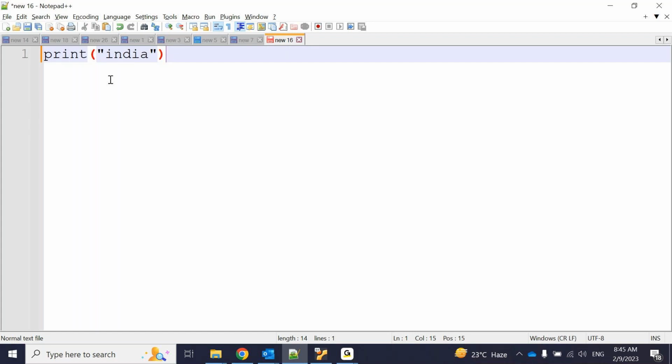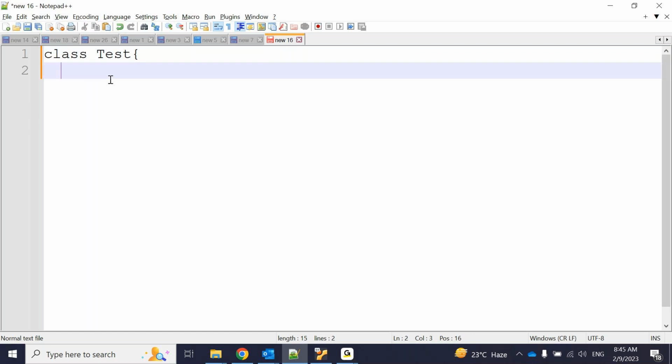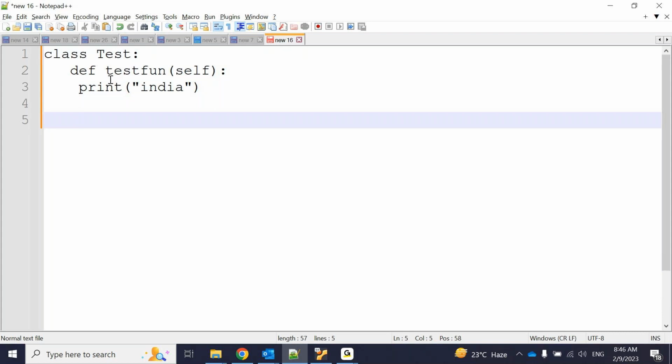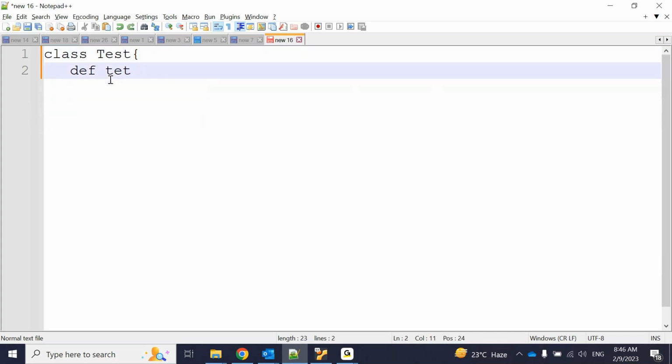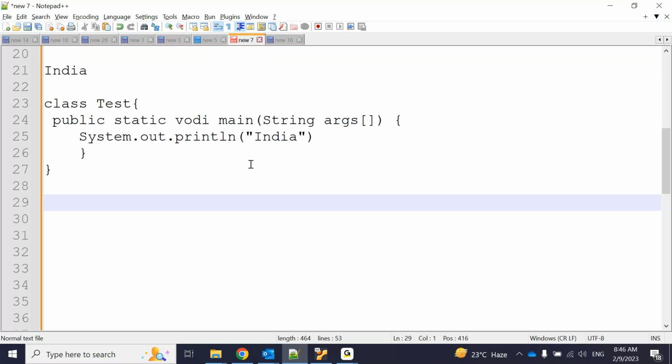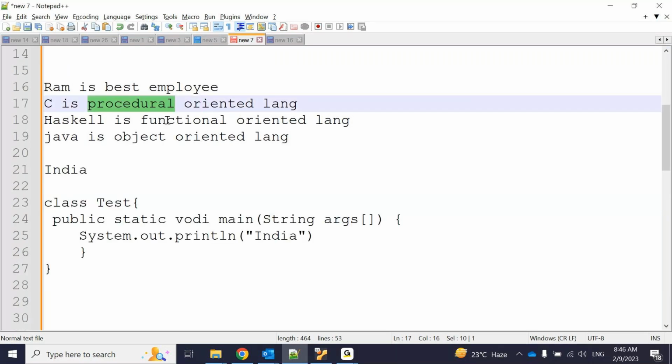See, this is the procedural-oriented language part, and Python allows that. Srini, can I write this same code in Python? Yes, you can write it. You can write a class in Python also. This is Python coding. But why do I waste time here writing the class unnecessarily? Just give one line, just print. So it's a very powerful advantage. Python follows all the rules which are defined in procedural-oriented language, functional-oriented language, and object-oriented language.